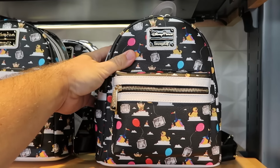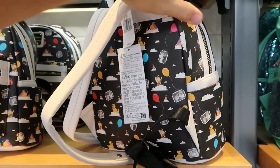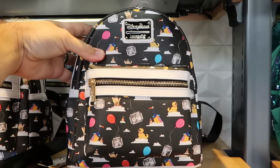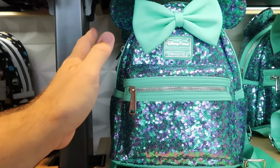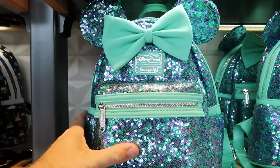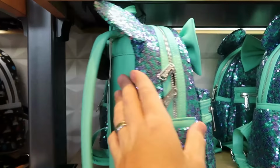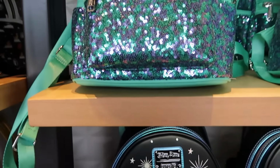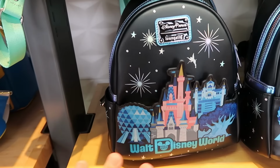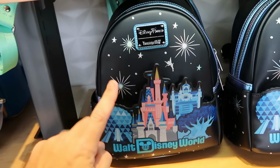Right above there is a brand new one from the movie Up. So lots and lots of merchandise from the movie. This is like the sepia with the black and white, and then the characters. This one is $78. And right next door is a perfect Disney Parks Loungefly. This one is loaded with lots and lots of sequins. The simulated leather is very nice quality. That one is $98. And they do still have some of your Disney Park Loungeflies with all of the beacons of magic. You have fireworks going off and Tinkerbell.